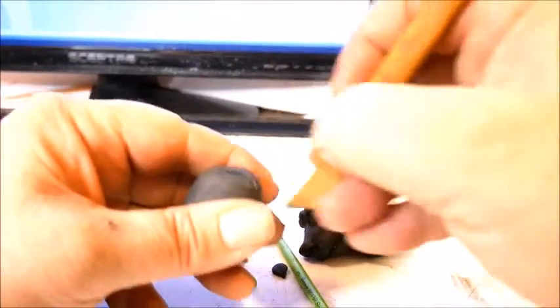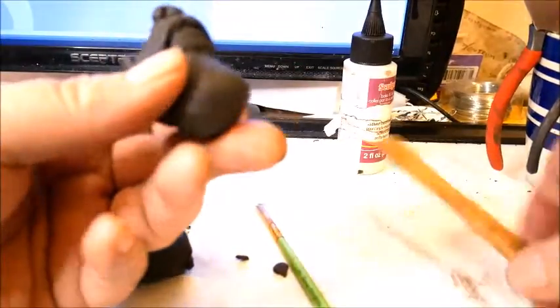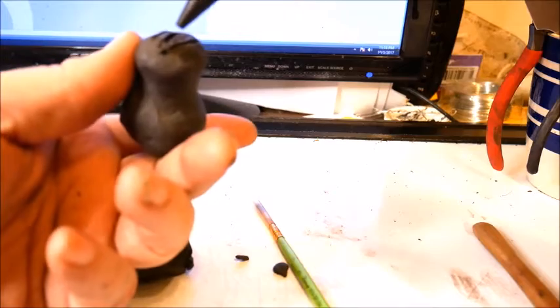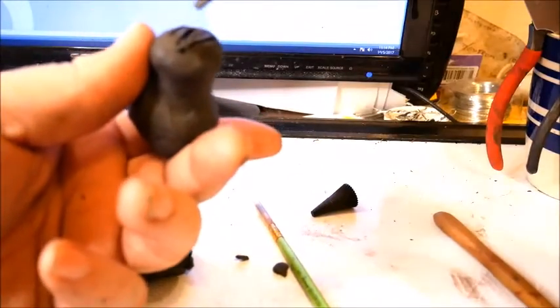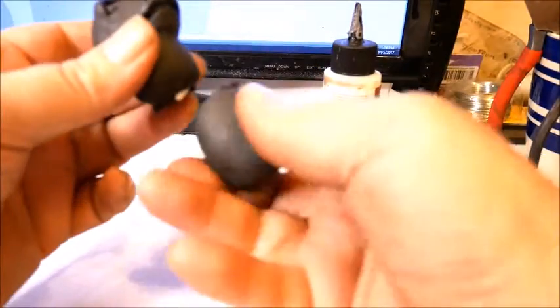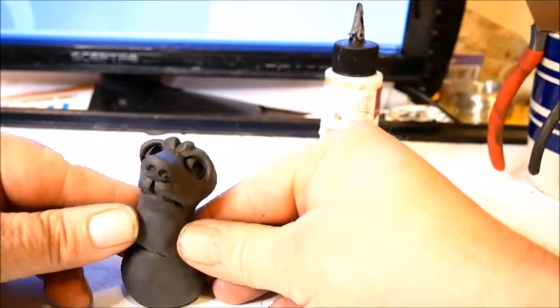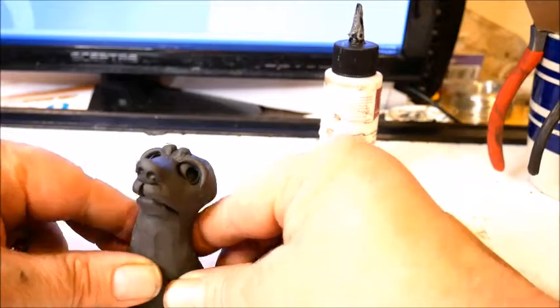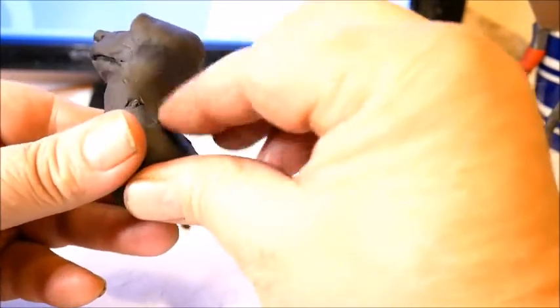Score it on the top and on the bottom of the neck. Put a little bacon bond on there. Whoops. And join the two parts, and just blend them together so they're like one.